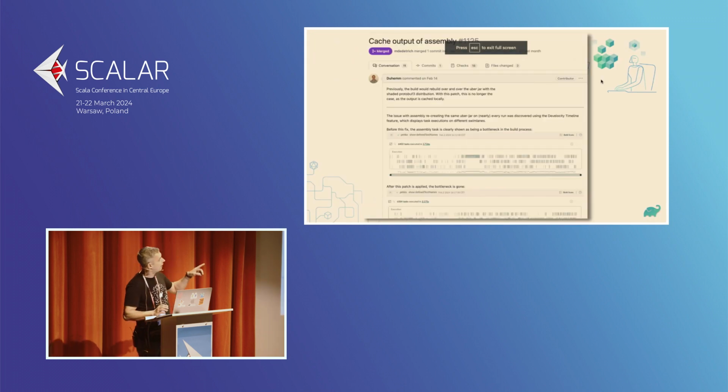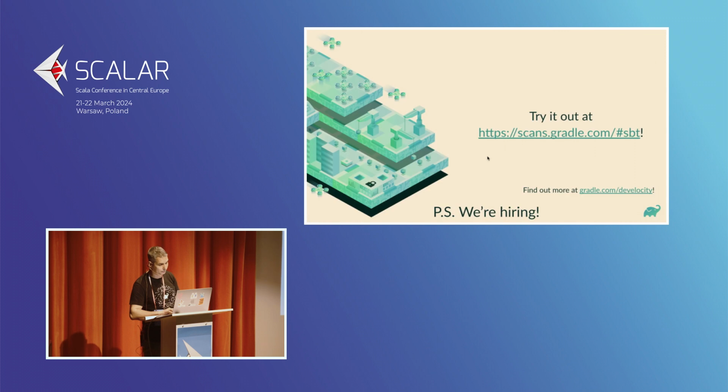I just wanted to show that this actually led one of my colleagues to open a PR to Apache Pekko and fix a bottleneck. It's very visible in this timeline view here. Well, the whole build was basically stopping, waiting for this task to go until it could do all the other things. It's very well parallelized otherwise. It's an amazing build, except for this bottleneck.